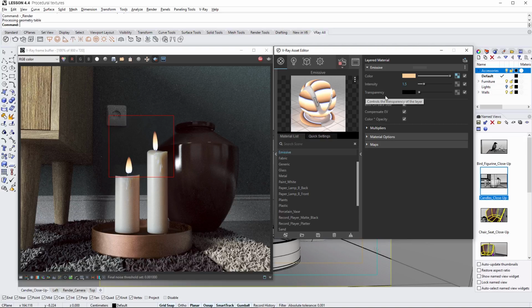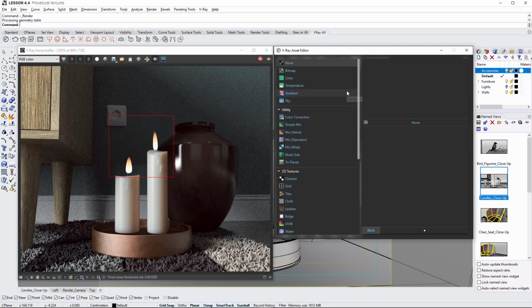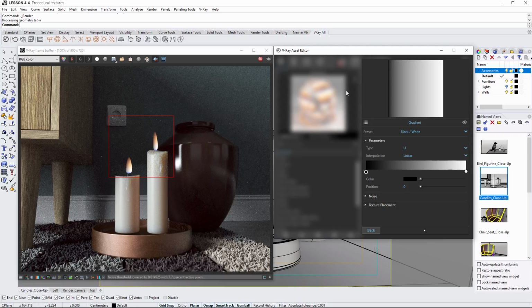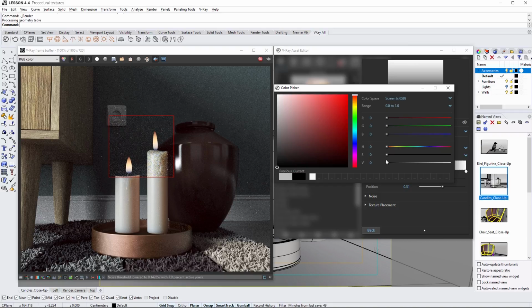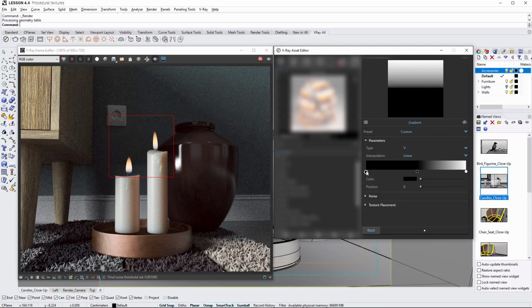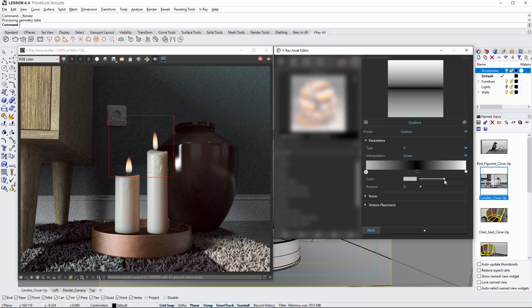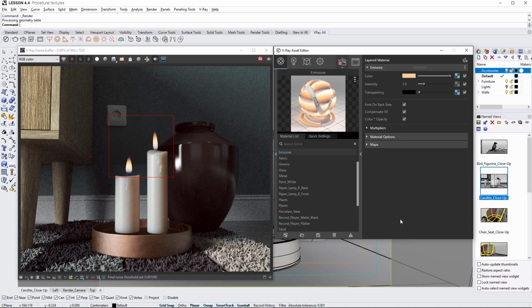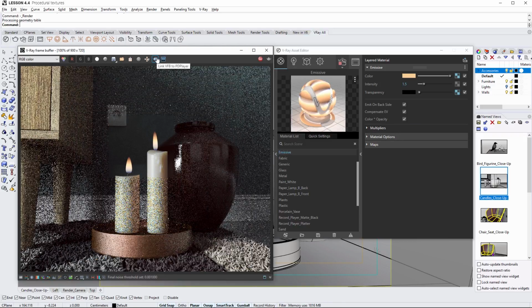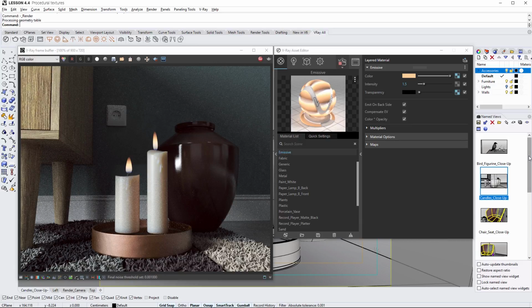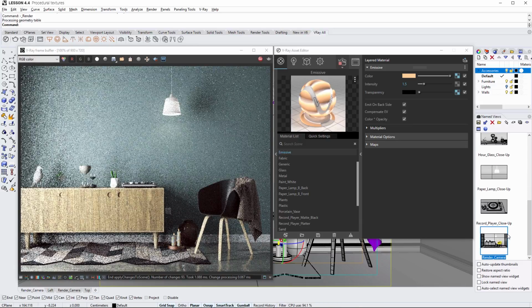Let's experiment by adding a gradient ramp to the transparency slot to make the flame more opaque at the center and more transparent towards the tip and at its base. To achieve this, change the type to V and add a control point to the center of the gradient. Make it black. Then, brighten up the leftmost control point like so. Now turn off the render region, and let's return to our render camera to see how the whole scene looks.